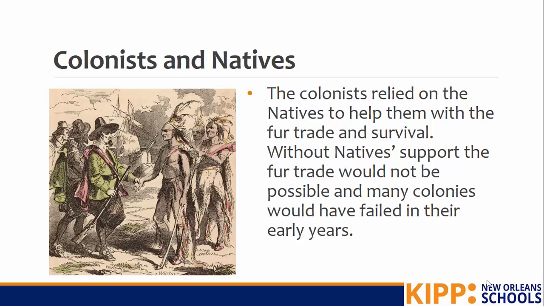And so these colonists from Europe are coming in, and early on they rely on the natives to help them with the fur trade and survival. Without the native support, the fur trade would not have been possible, and many colonies would have failed in their early years. So we know that the French who engaged in that fur trade relied on the natives to actually catch the animals and get the pelts for them. And we know that colonies like the Plymouth colony relied on the natives to teach them how to farm in this new world.